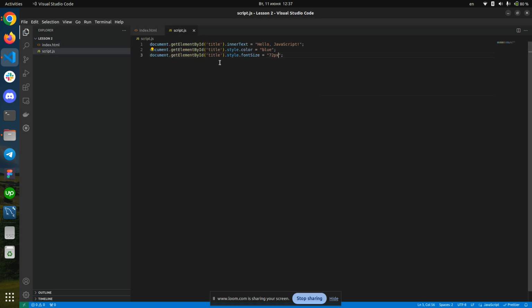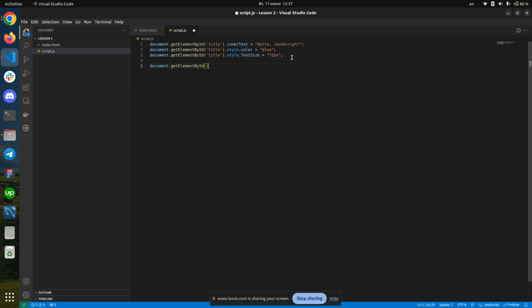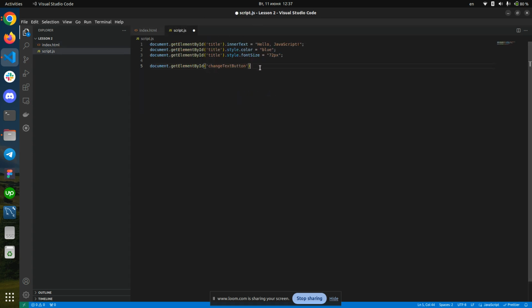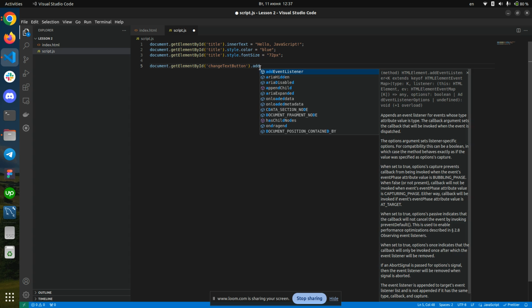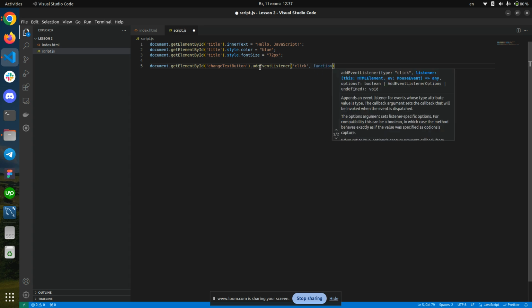Back to our script.js file, add document.getElementById. Let's copy our ID, change text button, and add event listener. It will be click with a callback function.